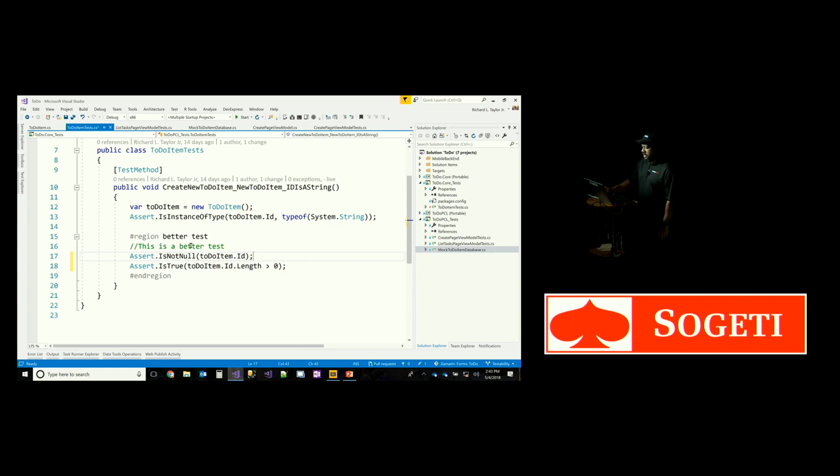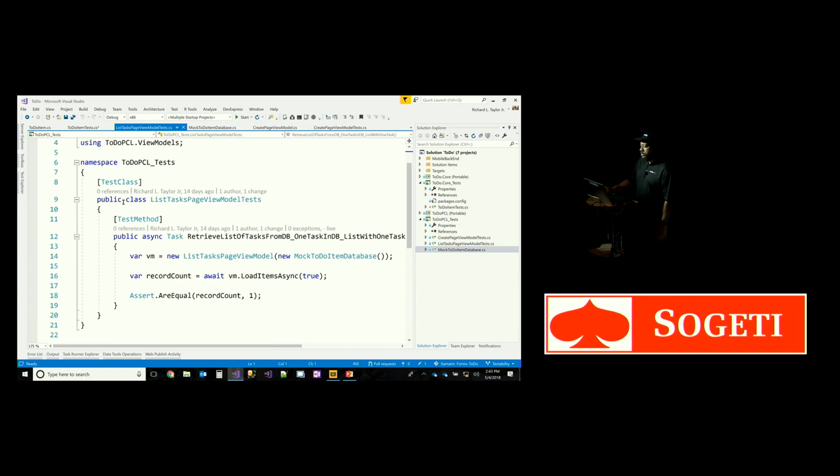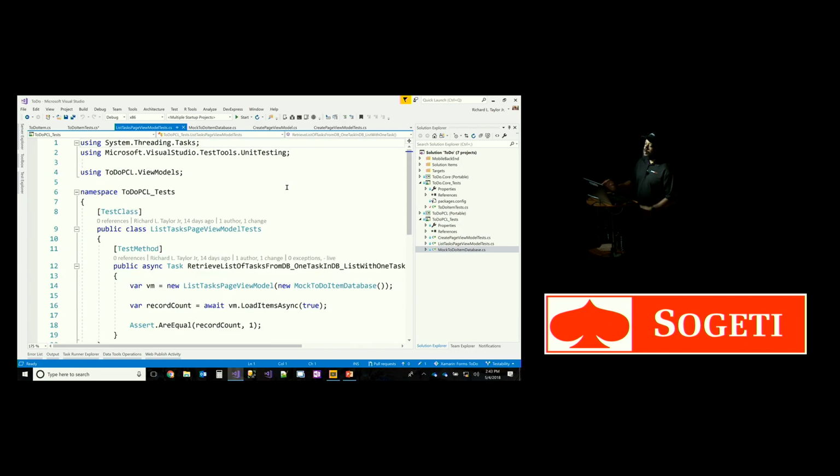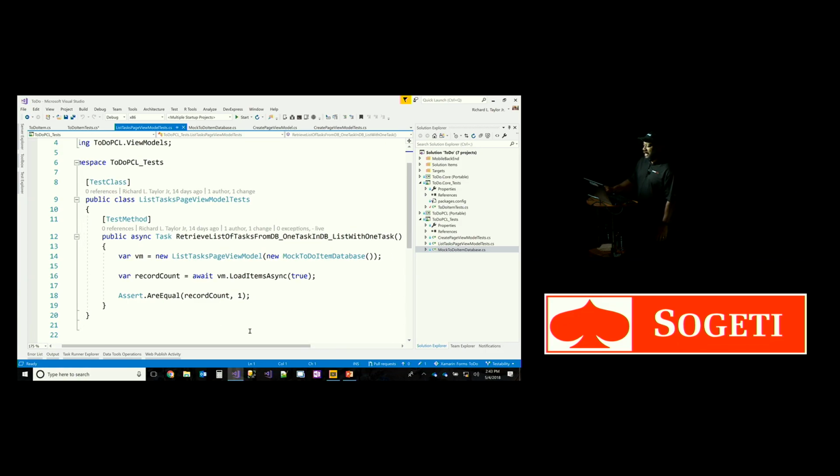So let's take a look at a few other tests that we have set up here. This app uses basically a design pattern called MVVM. So there's a concept of view models, and I won't go into all the details there, but the way the app works, when you run, you get a list of your to-do items from a database, actually that's synced with Azure. And so what we want to test here is on that first screen, or at least that first interaction with the database, that if I'm asking for a list of tasks from the database, that I'm going to have some result. Okay.